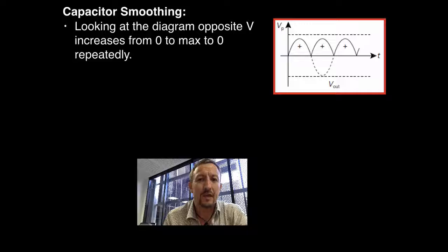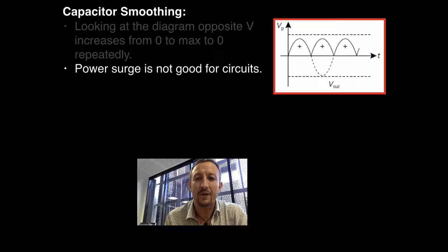Now, as we saw earlier in our AC rectification, we produced a set of curves which you can see in the diagram opposite. In this case, the negative portion of the AC curve has been flipped, so it now matches the other AC positive components and are all in that positive area of the graph. So that's great, but the trouble is we don't want this power surge.